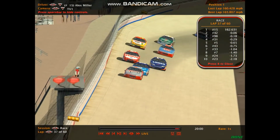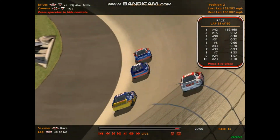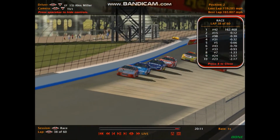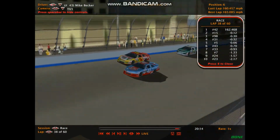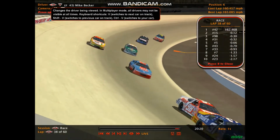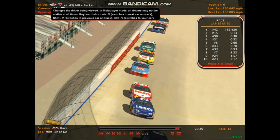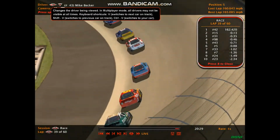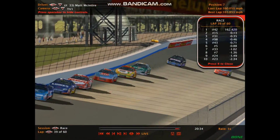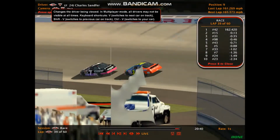And meantime, Daniel Bouchard trying to hold off Laura Chung in the 98 car. Chung had 3rd by about a bumper over Bouchard, but Bouchard moves inside in turn number 1 and takes the spot back again. And meantime, Mike Becker's about to take 5th from Phil Parker. Off turn number 4 they come, let's see what happens here. Parker squeezes in between the 43 and the 33 cars, excuse me. And now Allison Rain is in danger of losing a spot to Charles Sanford in the 8 and the 24 car. That's 8th and 9th on your screen.